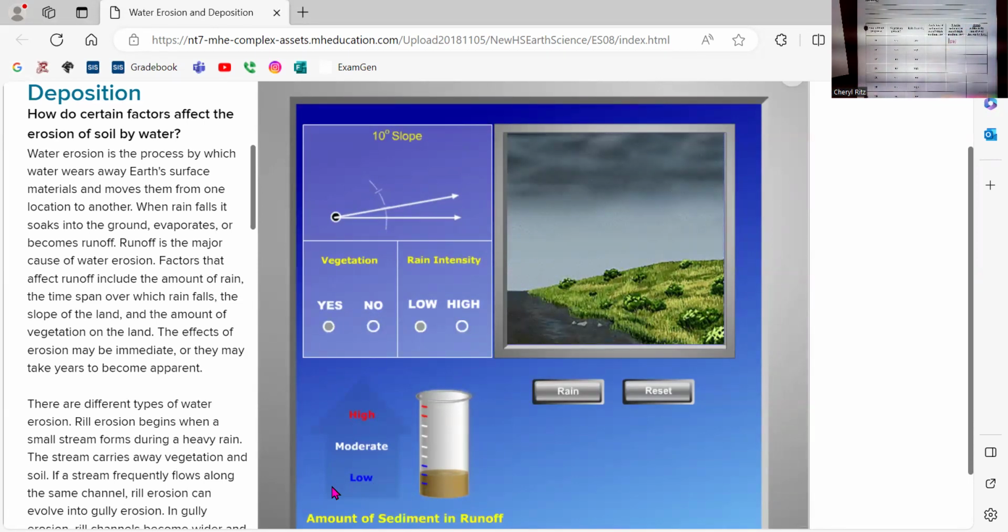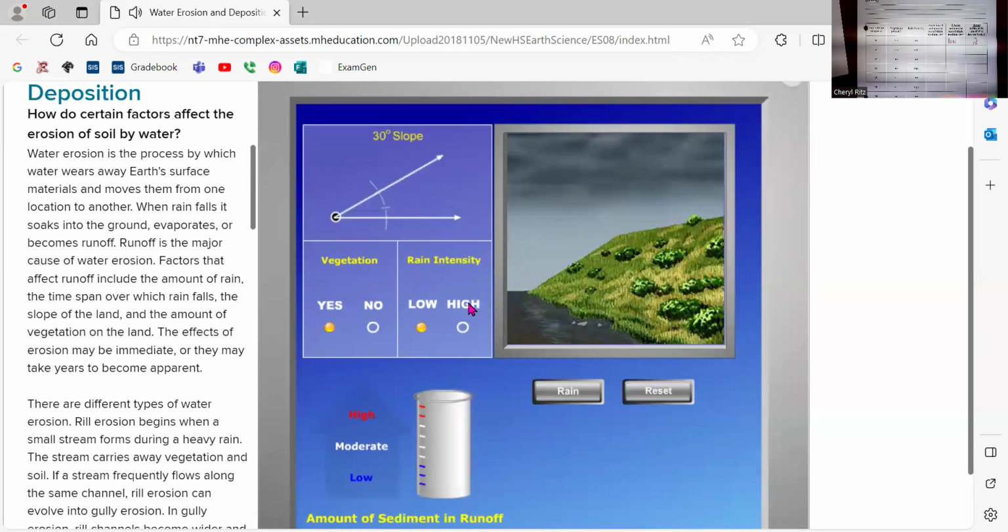You had already made your prediction, so you can now see if your prediction was right or wrong. But then we want an actual, and it tells you on the chart, it says the number of lines in the beaker. So this goes to the 2 line on the beaker, sorry. You fill that in on the chart. So you will have already had your prediction, and now you've done the relative and the actual measurements. Then you'll go on to the next one. You do have to hit the reset button. Anytime you make it rain, you've got to hit the reset button.